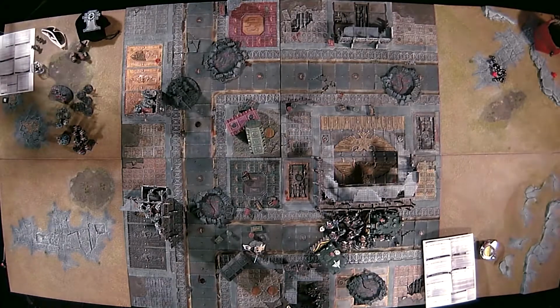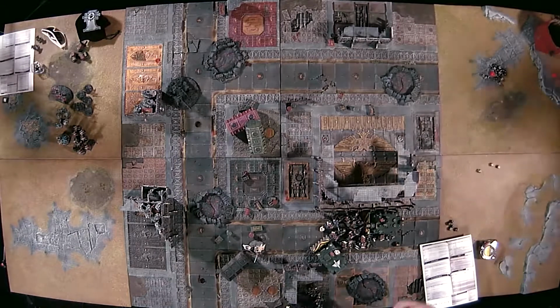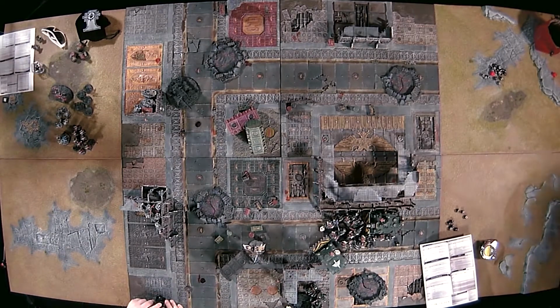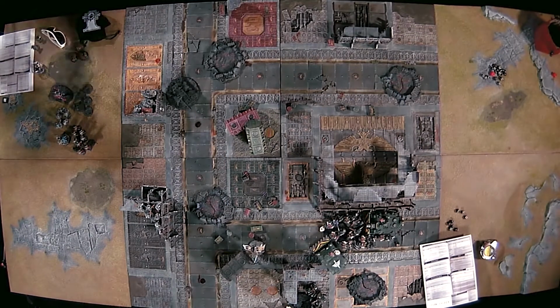The one thing we didn't do correctly here is that he fell back wrong. He is not allowed to fall back. If he's going to move at all, he has to consolidate 3 inches towards me. Yeah, we actually caught that later on. But it was a moot point because I melted him in the next turn, as we're about to see.